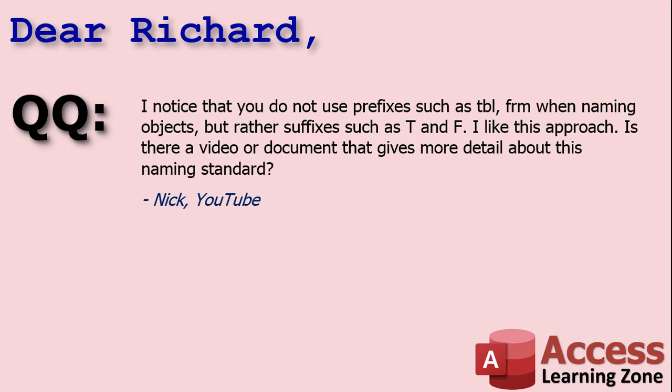Is there a benefit? I mean, you should know what you're looking at. So if you see something like CBO customer ID, no, it's a combo box. I call it customer combo. That's just how I do it. All right, just be consistent. Pick your own naming convention and maintain consistency. If you're the only one developing your database, don't worry about it. Just maintain your own level of consistency.